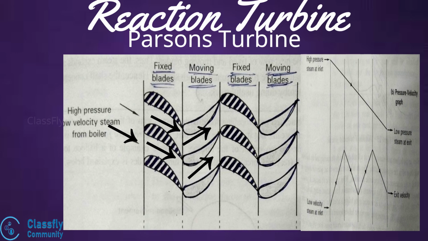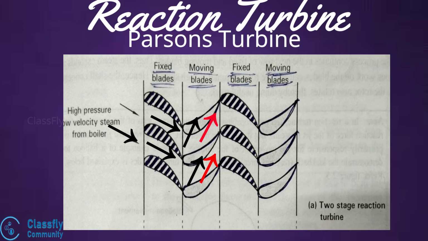Hence, when the steam moves out from these blades, a reactive force is set up in the blades. Thus, the net force acting on the blades is the sum of the impulsive force and the reactive force. For this reason, this turbine is also called an impulse reaction turbine. The similar process continues in the next row of the fixed and moving blades and so on. This will lead to the rotation of the shaft at high speeds, which can then be used to generate electricity.